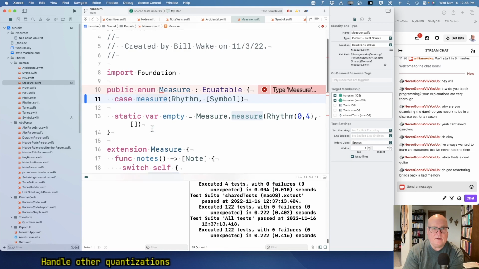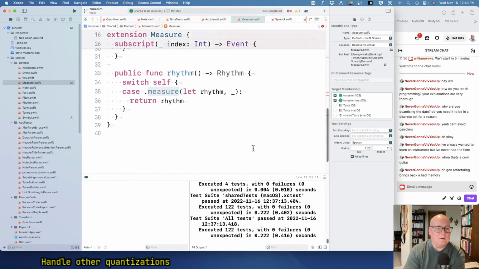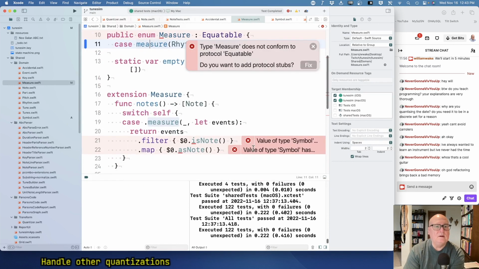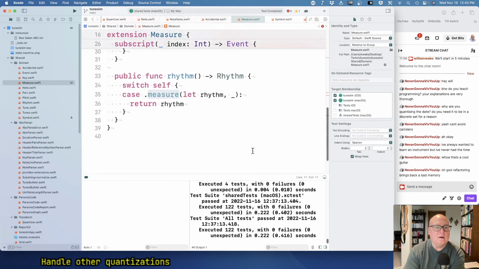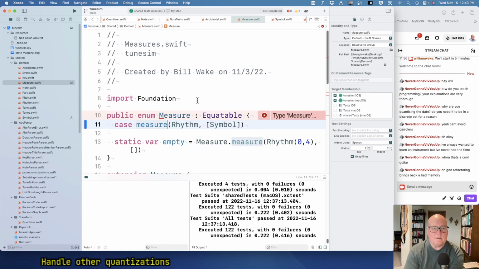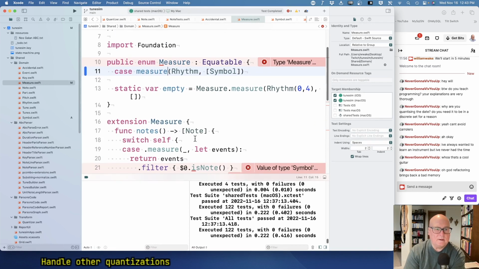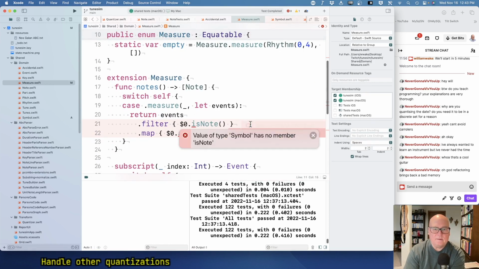Now, type measure does not contain protocol equatable. I don't know why I care. Oh, it is equatable. Okay. Measure symbol. Oh, so symbol needs to be equatable. Okay. Value of symbol has no member is note.